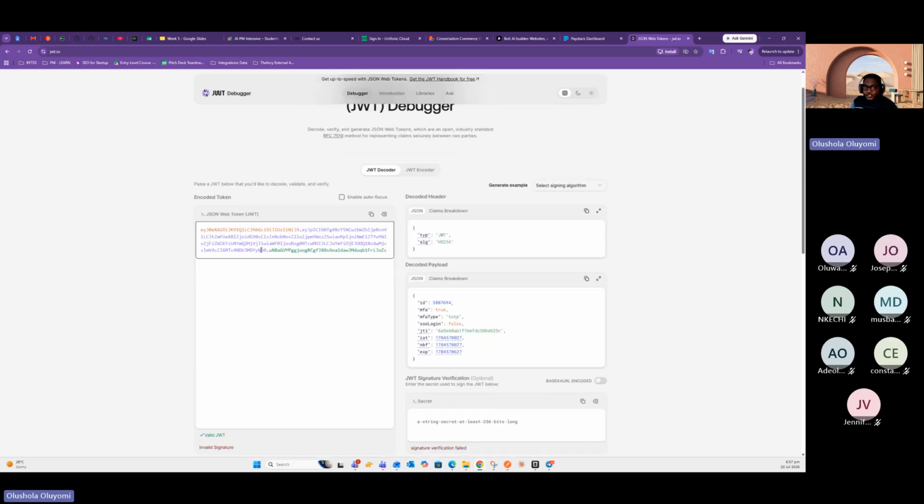So when you hear tokens, they are basically encrypted data, ideally, that has data in them. So when it is encrypted by one service, the other service also understands how to decrypt it. So they take that JWT token and decrypt it so that they can actually use the data in it.